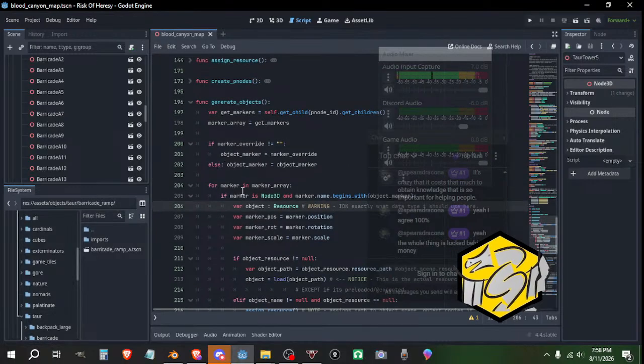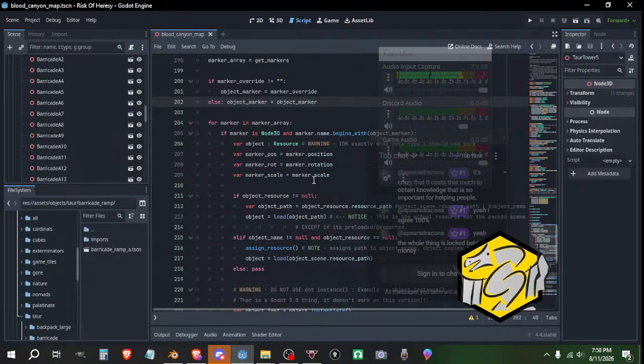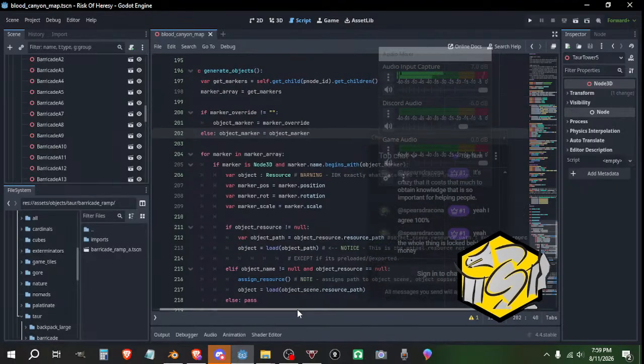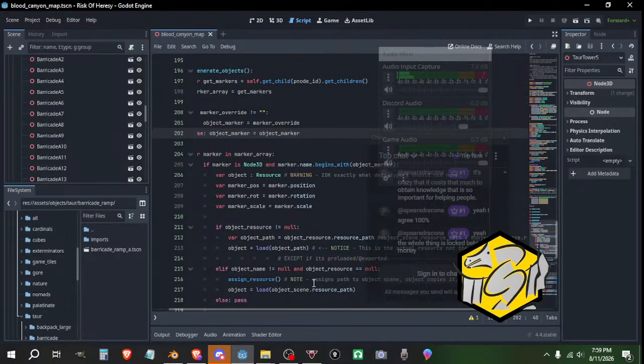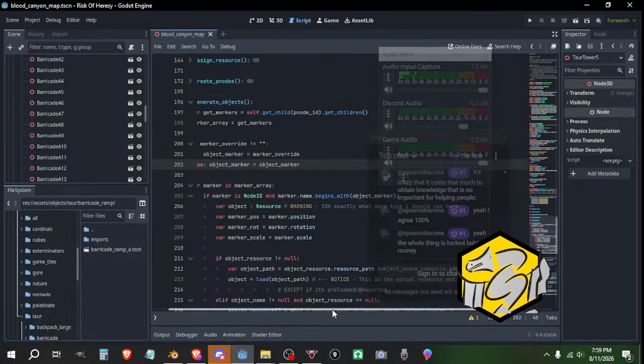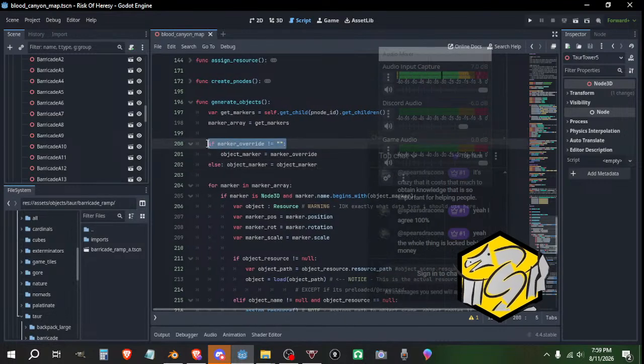My interpretation is once you set a declared variable, it stays that way forever unless you set it back. So I think that fixed our glitch.